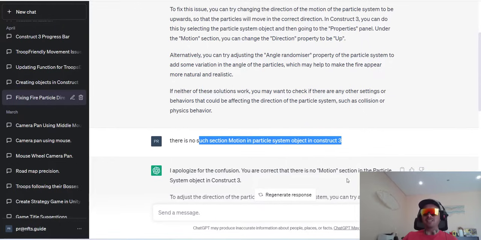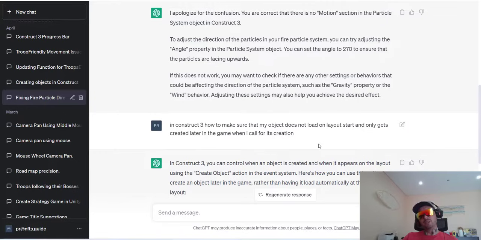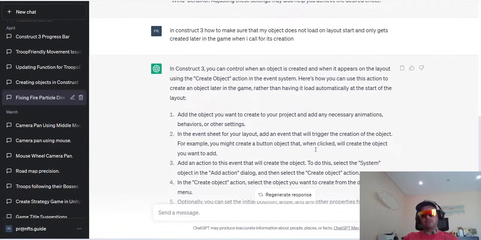It keeps on creating non-existing functions and features. And you say, oh no, this will not work. And then ChatGPT says, I apologize for the confusion, here's another solution for you. And then you try it again and again and again, and hopefully you will fix this bug. So the majority of the bugs you will fix this way. And let's be clear, guys, when you develop a game, 80% of the time you'll spend on fixing bugs, and only, I would say, 20% at best you'll spend on adding new features to the game. So you have to get ready for this tedious bug fixing process.